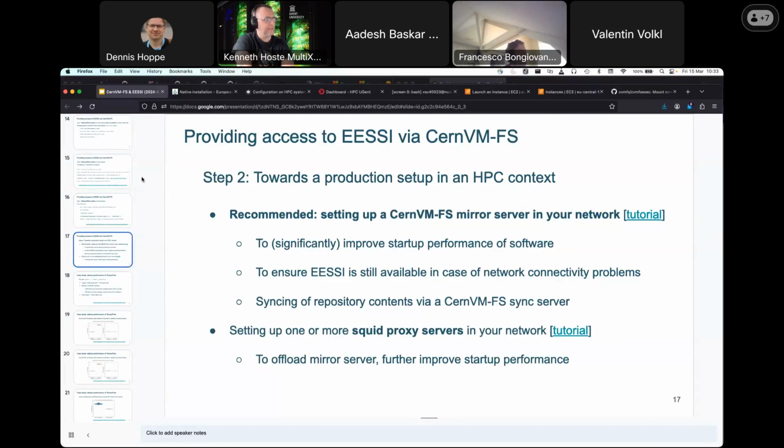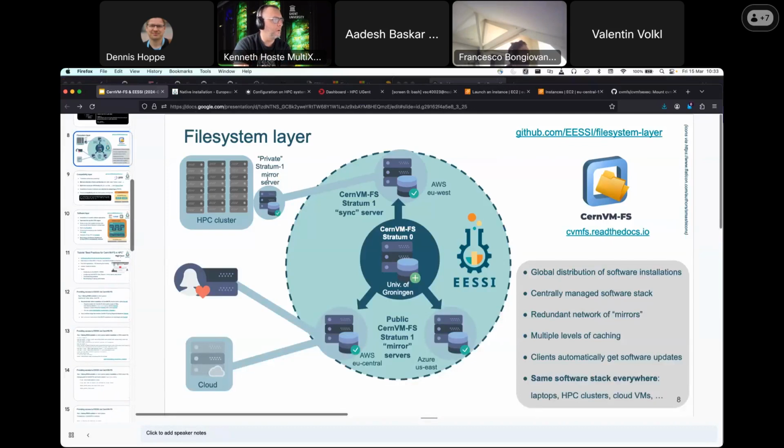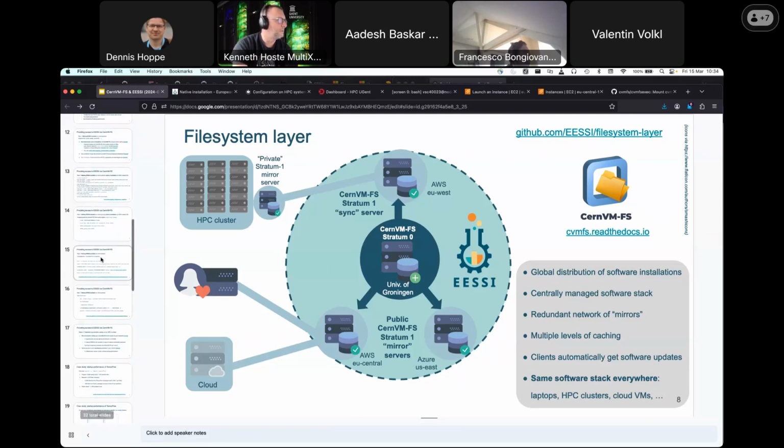So that was step one, getting access. Now, if you want to get a production setup, then you need to do a little bit more homework. You typically want a private mirror server here, like I mentioned before, in your own network, because you don't want to expose yourself to the latency of using a public mirror, which could be far away. But you also want to be a good citizen in the community and not hammer the mirror servers with thousands of worker nodes, because then things are going to slow down for everybody else.